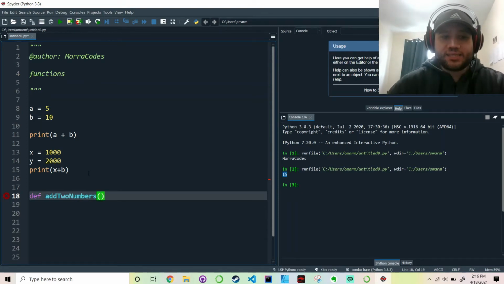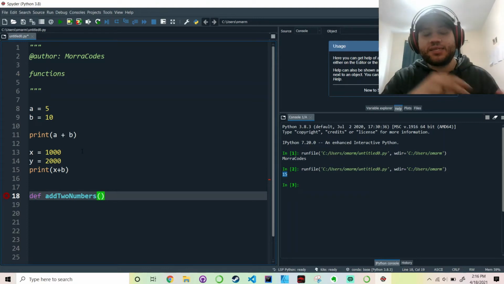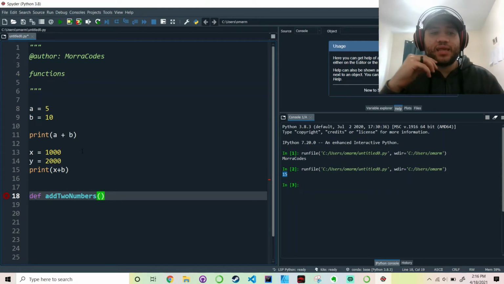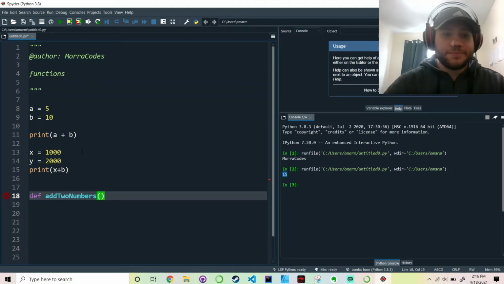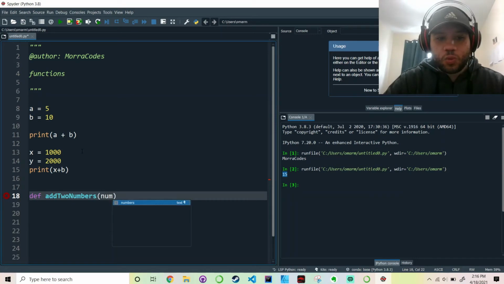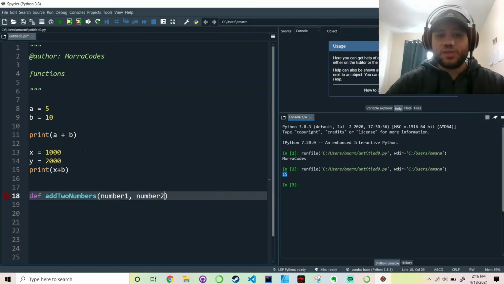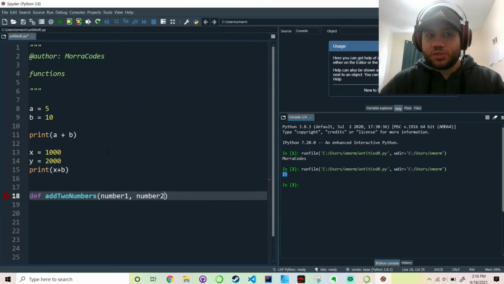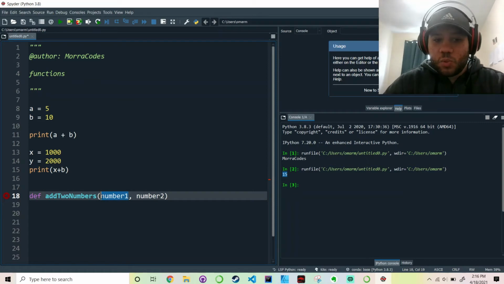And then you pass in as many arguments as you want. The arguments are basically the things that you want to use in order to produce the result that you want. They're called parameters, right? So let's say number 1 and number 2. The reason for that is because you want to add two numbers, A and B, X and Y. So there is this number 1 and number 2.